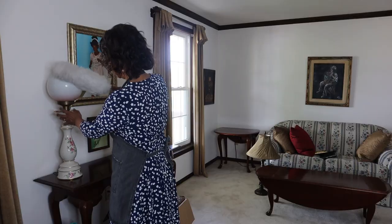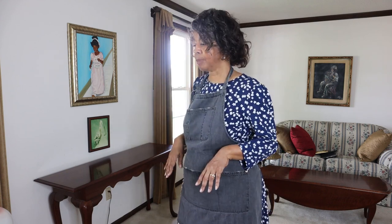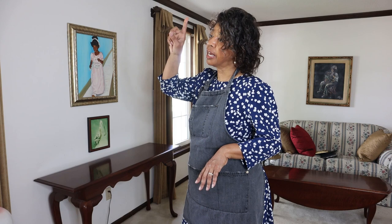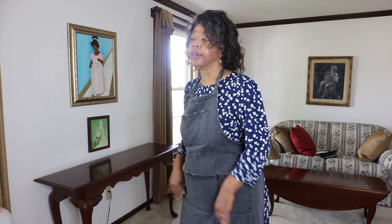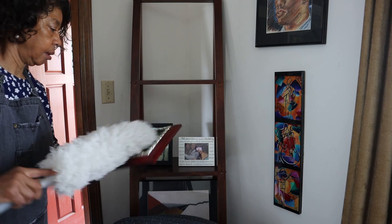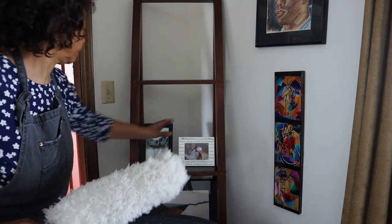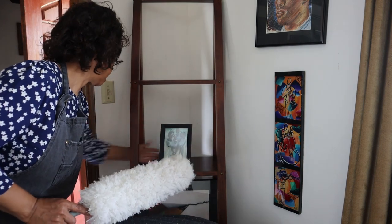So I typically work from top to bottom. So I start with the crown moldings and work my way down so that if there's any dust that drops, it drops on the surfaces before I get to them. So once the crown moldings are done, and I've got the tabletops and things like that in here cleaned and dusted, I'm going to put some polish on them, but I'm going to wait until I vacuum to do that, just in case the vacuuming kicks up any dust. I don't want that to settle on my newly polished furniture.